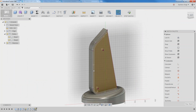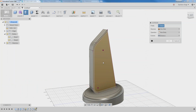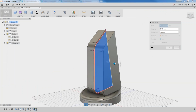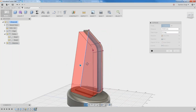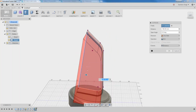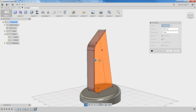So what I want to do now is cut out all the geometry except this loop. So I could use the extrude command. Again, several different options. I could use the press pull. Let's use the extrude. Really doesn't make a difference. If I pull the arrow extruded this way, notice it's joining geometry to my existing design, but I want to go back the other way. As soon as I do, my preview turns red, and it's showing me that it's cutting out geometry to the other end. So either I could extend it all the way through, and I know that that's definitely going to cut it, or I could simply click on this face, and that extrudes it exactly to that face, precisely, right?